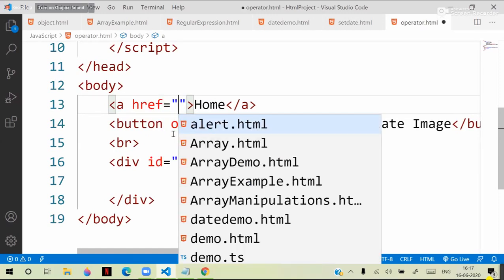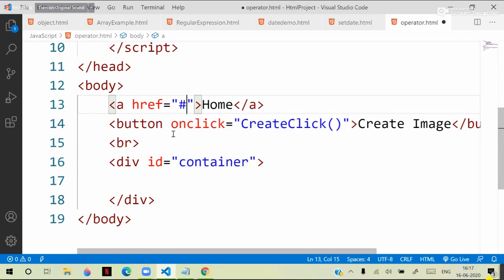Suppose I write href empty, that is also invalid because href cannot be empty. You cannot use hash either. That is nothing but you are referring to an id, but the id is empty. That is also not correct.